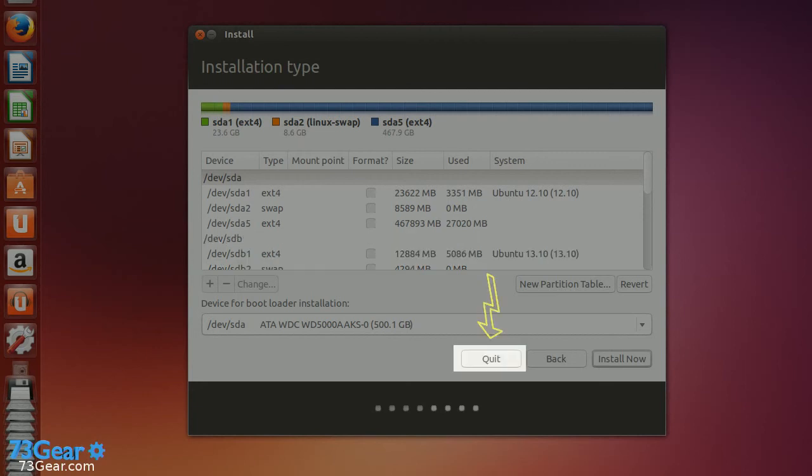If you still are in doubt, do not blunder ahead. Blundering ahead will likely destroy other useful data on the computer. Be safe and click the Quit button now. Know which partitions you are installing Ubuntu on. Know if you are proposing to format other partitions, or altering them in any manner. Never assume, always know for sure.